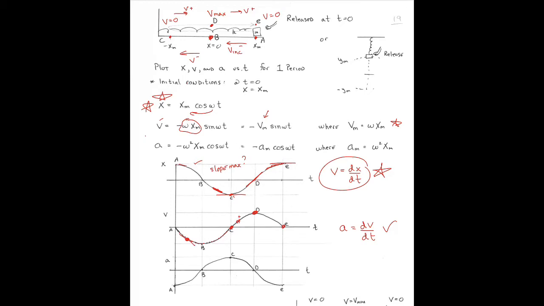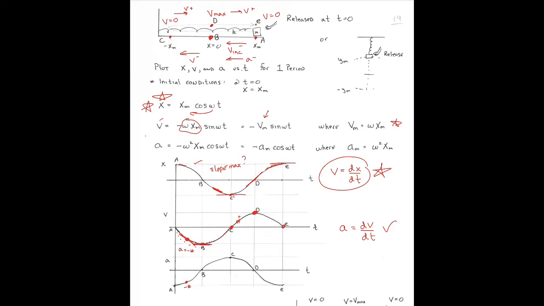So what can I say about the slope of the tangent line right there? Slope's negative. That means the acceleration would be a negative number. So acceleration has to be a negative number down here, and it is. So the acceleration is negative from A to B because those slopes are negative. And if both A and V are negative, that means this thing is speeding up. The speed is increasing.